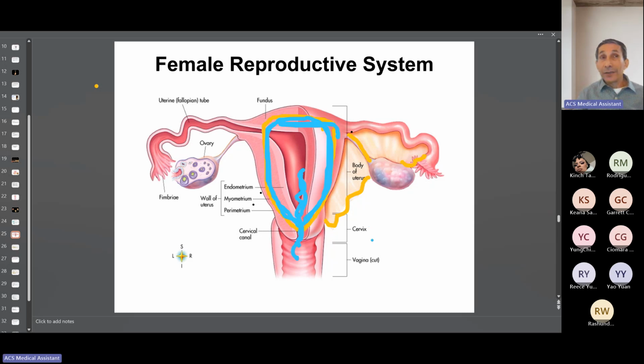So if you miss your menstrual period, the first thing that we're going to think when you come to the doctor and say, "Oh, I missed my menstrual period. I need to know what it is," well, we're going to do a pregnancy test. That's the first thing that we do, because what makes your menstrual period stop, the most logical thing is pregnancy.